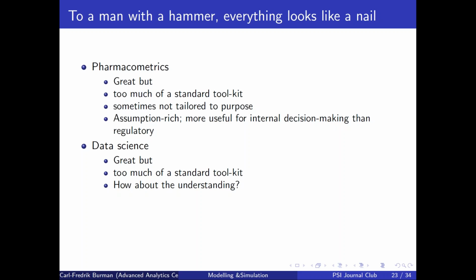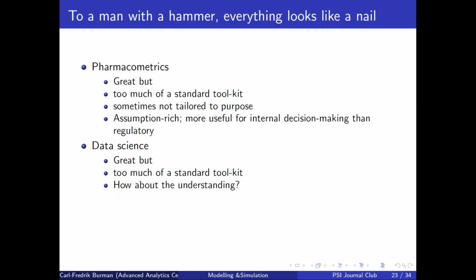But there's a risk that a pharmacometrician will work with standard pharmacometrics models and not really see that sometimes something else is needed. There are other assumptions, or you can simplify this, or you have a regulatory, confirmatory purpose where you could perhaps use the pharmacometrics model to see where we should measure the patients and how we could evaluate the responses, but getting away from as many assumptions as possible.